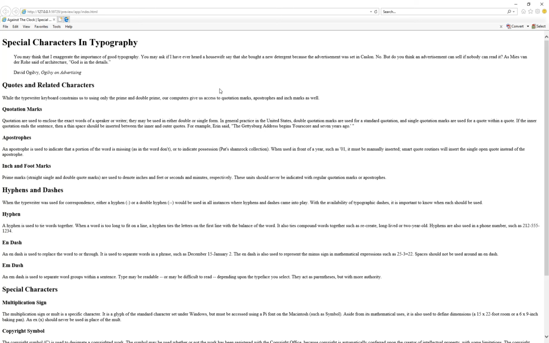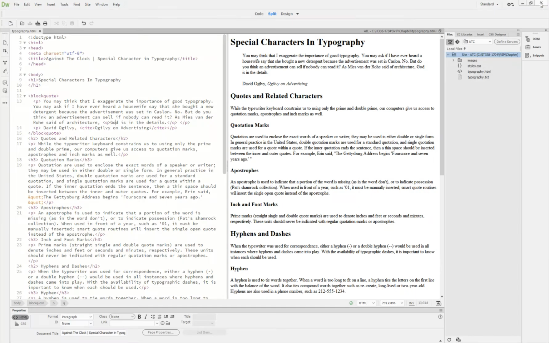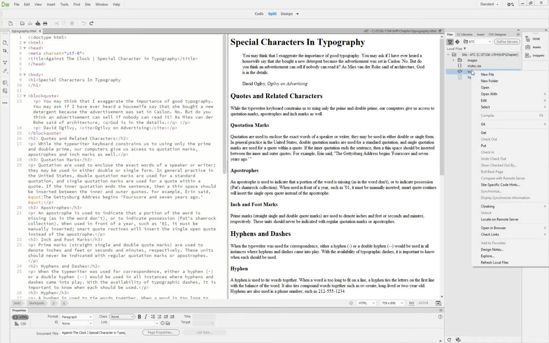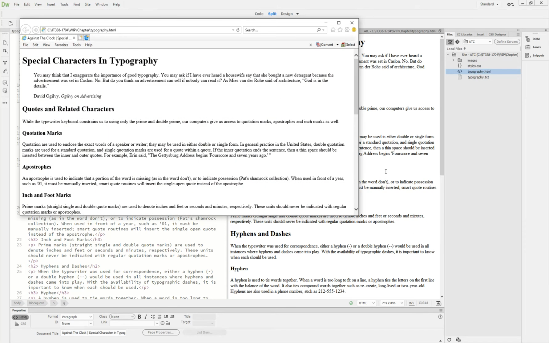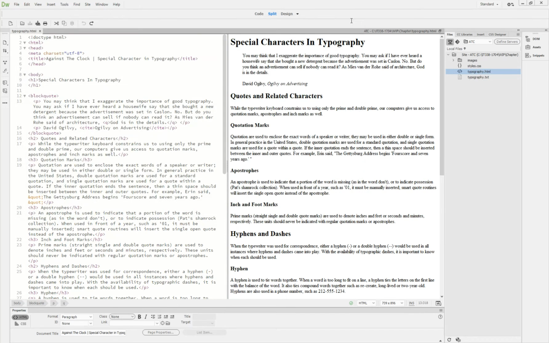You may get something that looks like a little phone and says, sorry, we can't do it. Open it up in Dreamweaver, which makes no sense because we're in Dreamweaver. So if you get that message, all you have to do is right-click on the file itself, and then you can open in browser and open in the browser itself. If you don't get it, then good. But if you do get it, that's what you do.